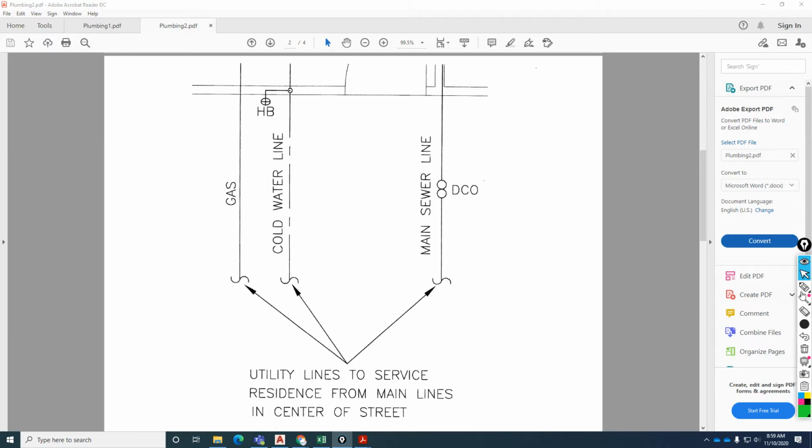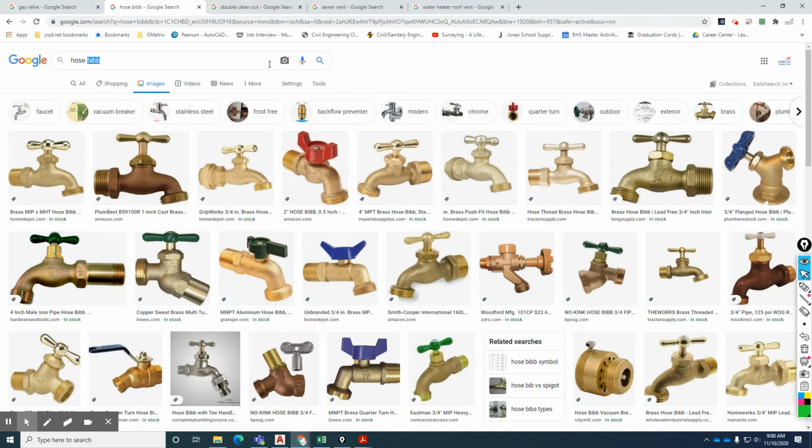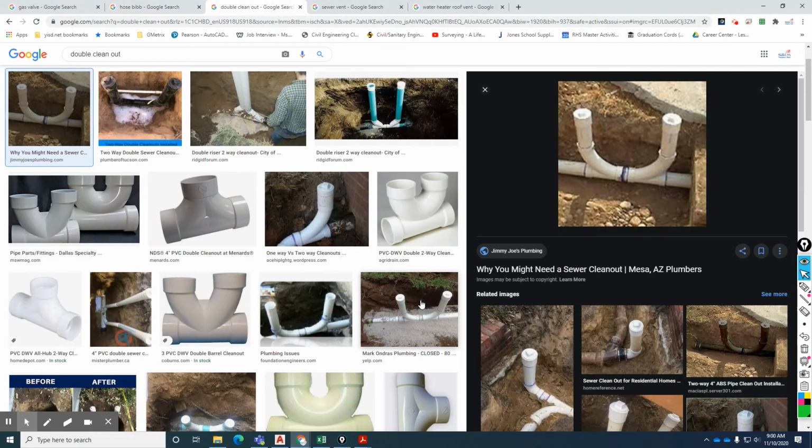So because of that, that's the first thing that comes up on a sewer line. Whoa, that's a big marker. Let me change that. Okay. So again, the sewer line connects to the bottom of the street. The first thing that we have on a sewer line is a DCO. The first thing you're going to see on a sewer line, at the front of the house, is what's called a double cleanout. What is a double cleanout? Well, I have a picture of that here for you. You've probably seen it.